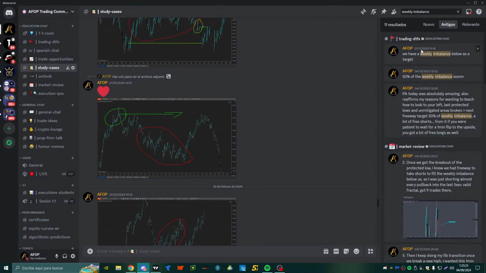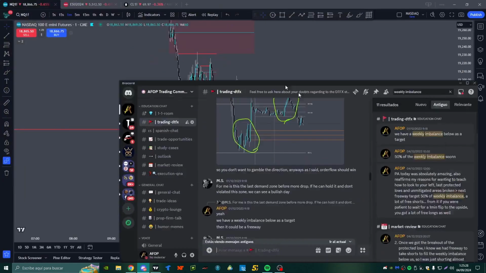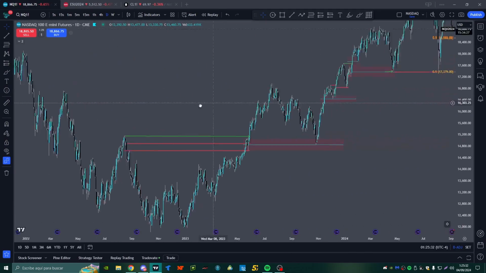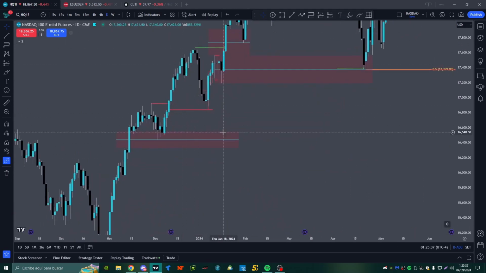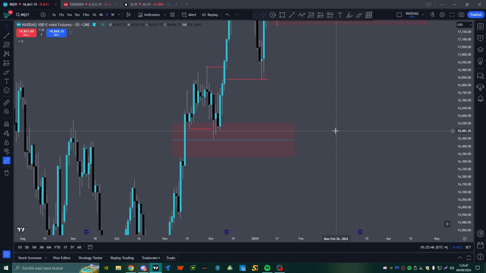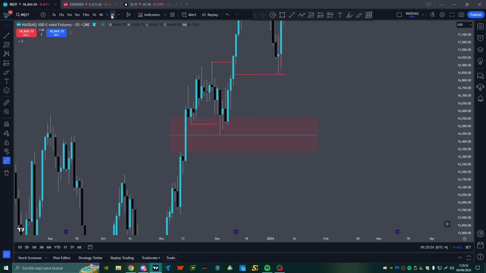The new stuff with imbalances. Look at this from December. Imbalance as a target for December 1st, 2023. Let's go. I'll show you to wrap up. 1st of December. Here it was the 1st of December. So what was the price doing? Note that this is another thing I was forgetting to mention to you. Why weekly and not daily? Because in daily, the imbalance already has a cap.